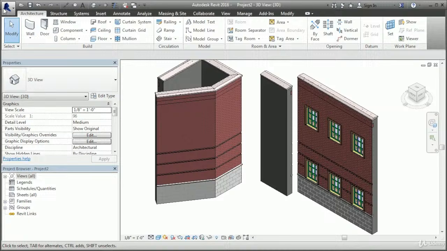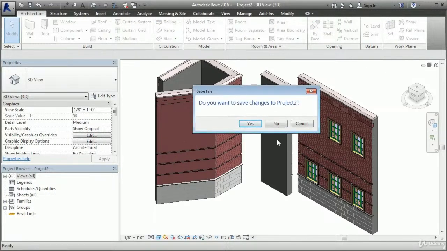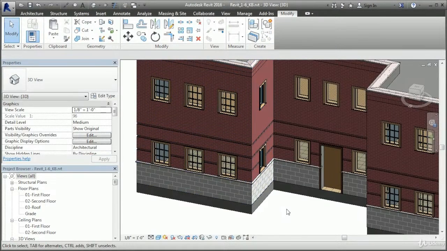All right, let's close this one. Nothing to save here. And we're back into our loadable families. A loadable family is defined with its own file type, an RFA file extension, and it's created in an environment called the family editor. It's different than the project editor. And after you've drawn the geometry for all of the required views and set up the desired parameters for this new family and specified the default visibility of elements for different viewing directions and added all of your instance and type parameters, then you save that family with a new name in a library of families.